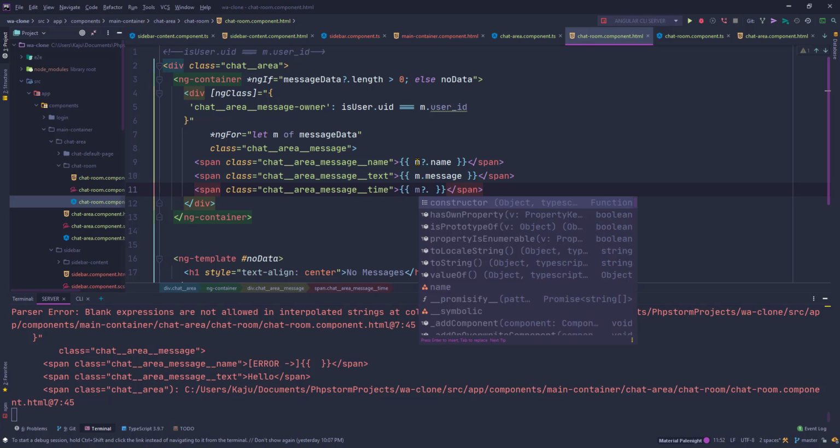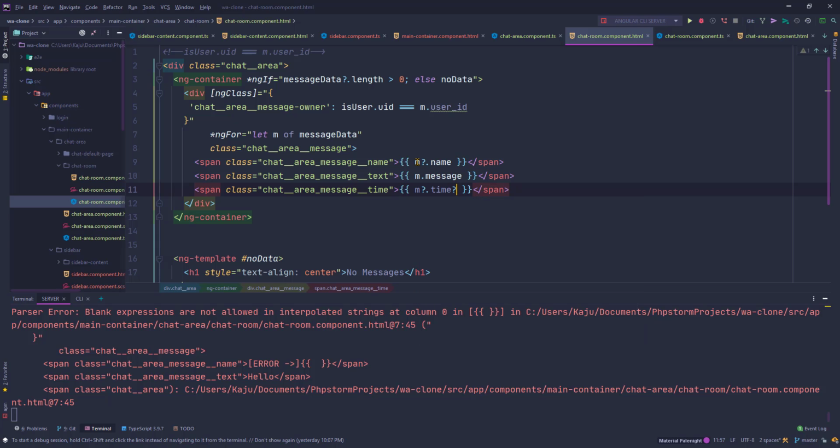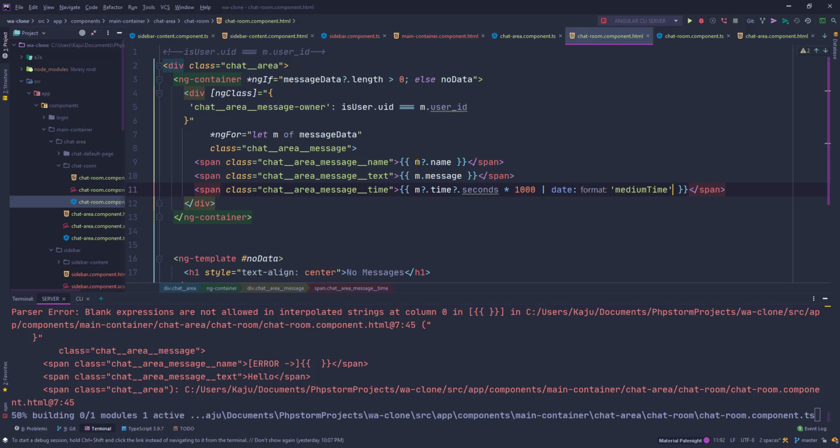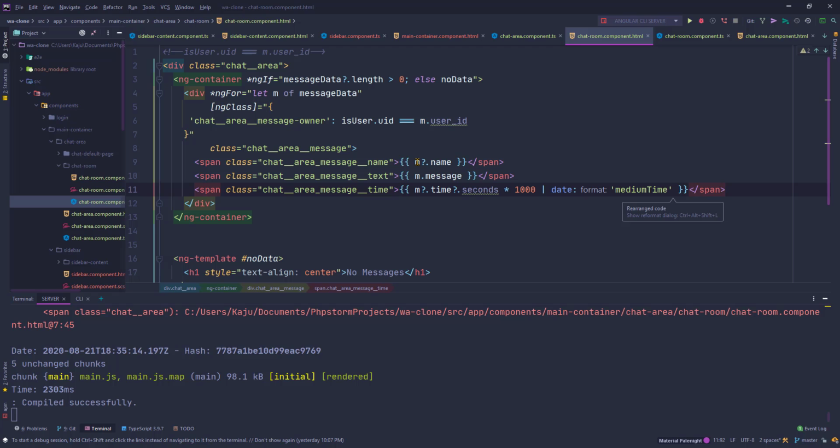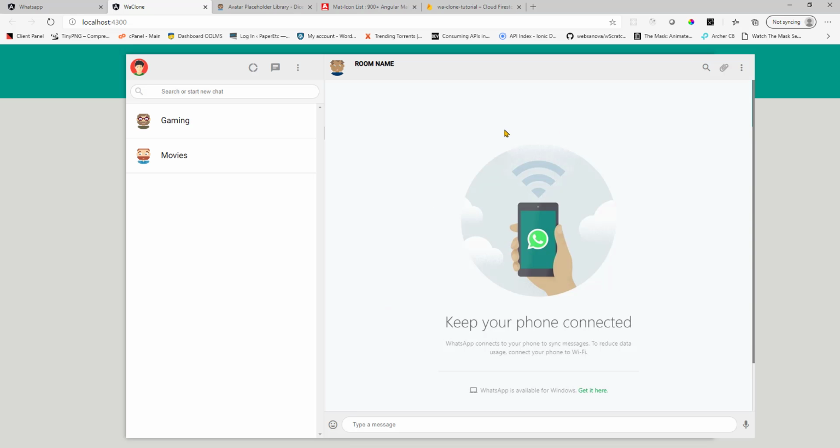and for the time, in Firebase we will get a timestamp, and I'll simply call the time property, it will have a dot seconds property within it. I'll multiply that with 1000, and I'll pipe it to the date pipe that Angular offers us to convert that into a timestamp.